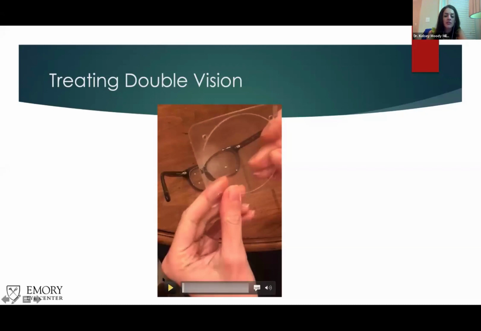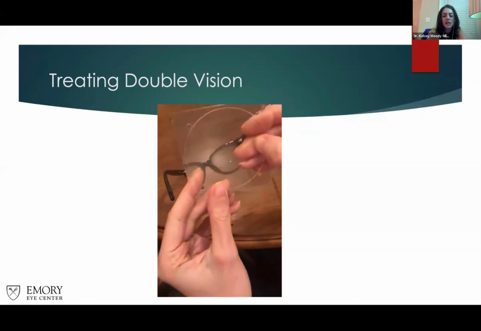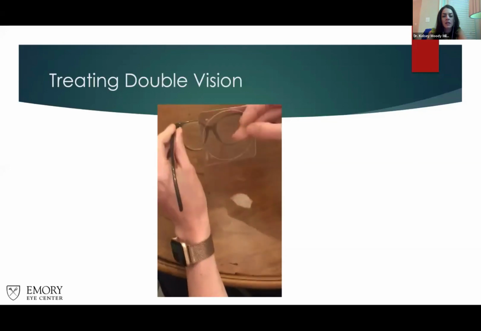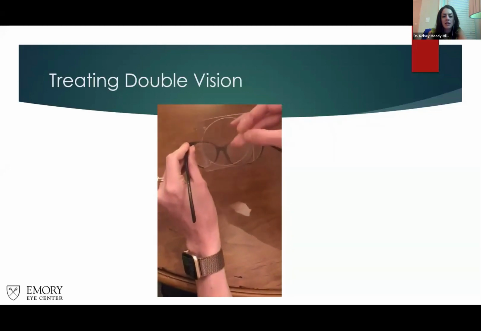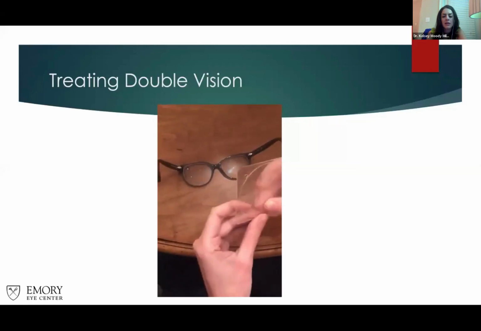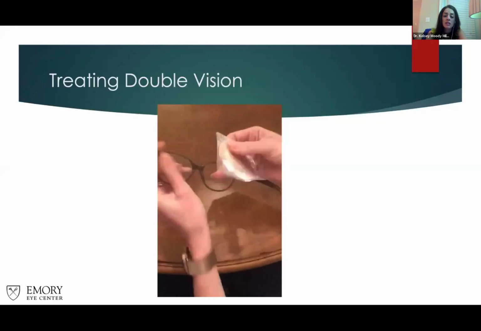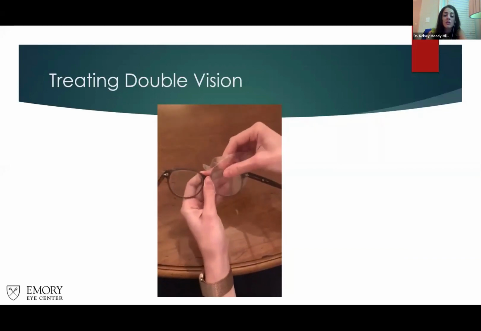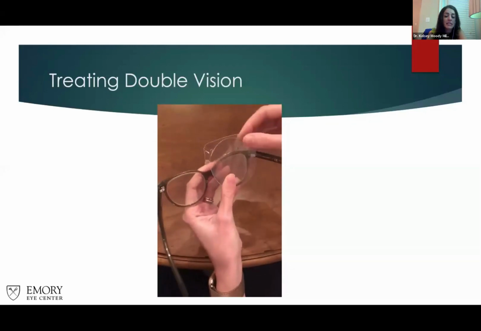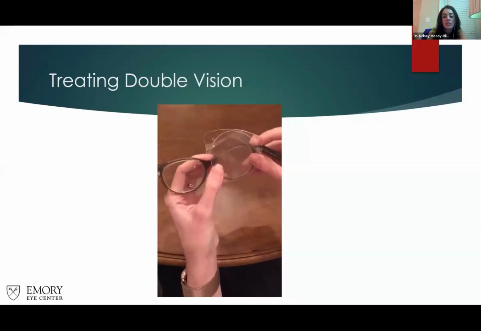So first, we're going to find the orientation of the prism. Okay, I can see here, it's going to be oriented base out. We're going to be correcting esotropia here. And you can see here how it shifts the image. Okay, and so again, I'm just going to confirm the way that it's oriented. I always like to start at the edge because potentially you can reuse the prism, which can be very helpful for your patients, even from a billing standpoint, if you can use a prism potentially for 2 patients.